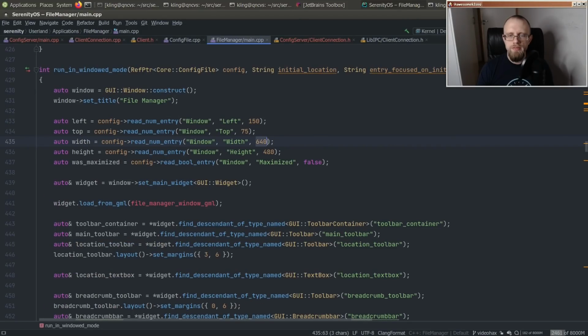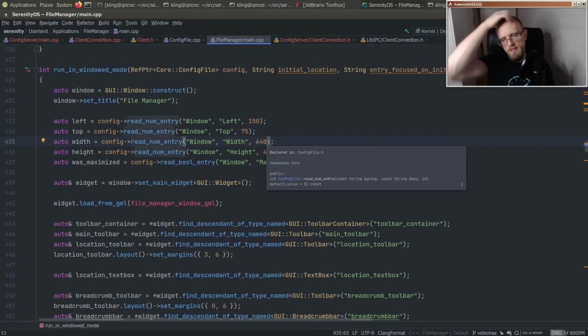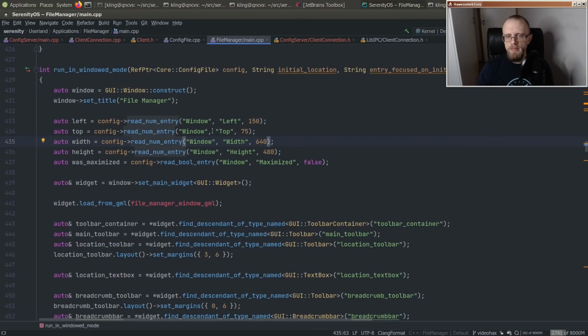And then you pass in some default value. And you have these default values kind of scattered throughout the code base. And they're just hard coded in the apps. And I always feel like this is kind of, I don't know, it feels crappy somehow to have these defaults hard coded in the apps. But I'm not sure exactly what would be a better solution.